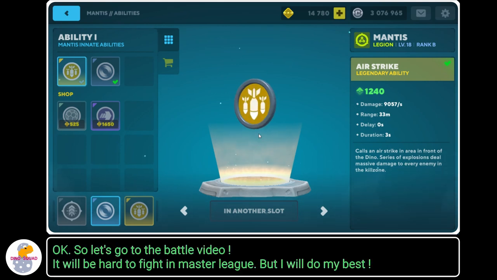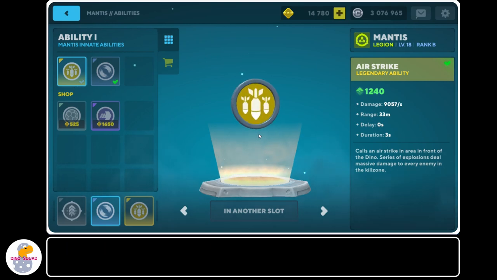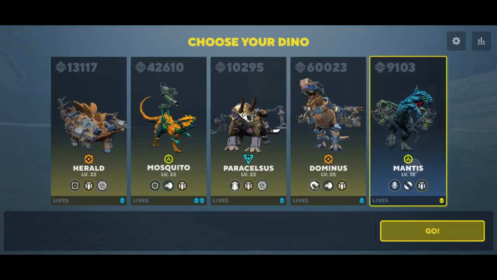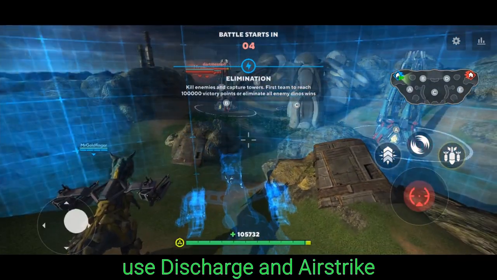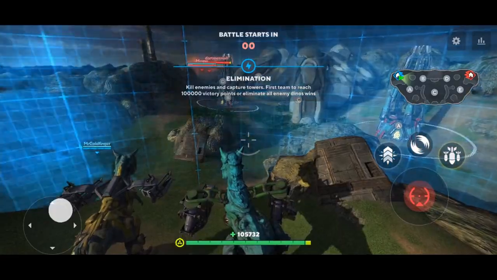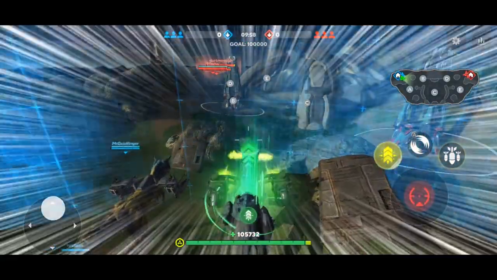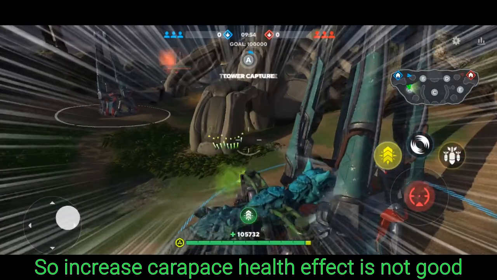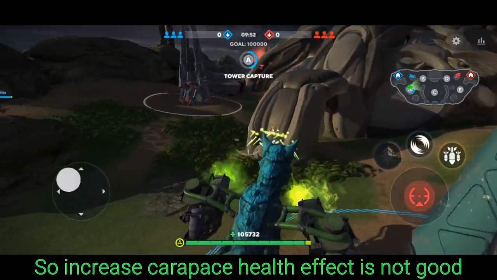Okay. So let's go to the battle video. It will be hard to fight in Master League, but I will do my best. Use discharge and airstrike. Initial carapace is this. It's too short a bar. So increased carapace health effect is not good.